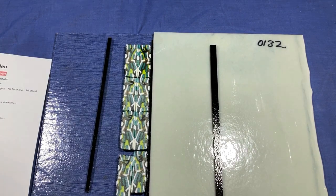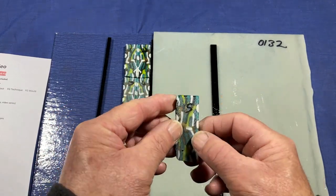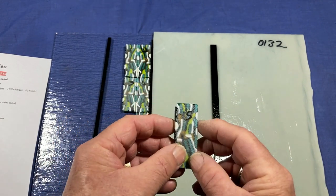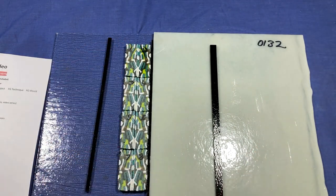So the first thing I need to do is clean all of these up. It'll be grinding over on my flat lap, grinding all these edges to get them all uniform, so they'll meet up nicely. And it's the final length of this that will determine the overall size of the project.